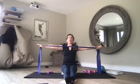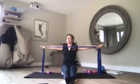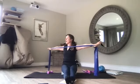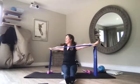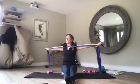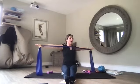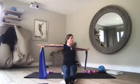So lengthen up, we're going to rotate. Rotate to my right, to your left. Nose stays in between your chest. Rotation of your upper spine. Now we're going to pulse, pulse. Lengthen back to center, pull your belly button to the spine, over to my left, your right, pulse, pulse.